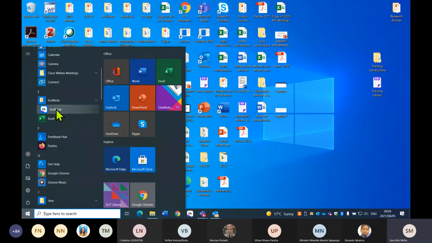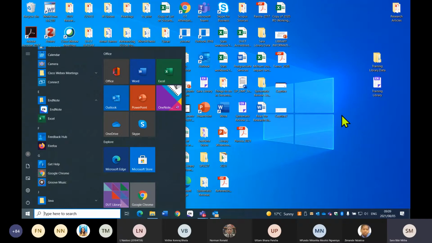So if I click on this, it's going to open up my last library that I used, and that was the training library. I've put it onto my desktop so that you can see where I've saved it. When you create a library, you can save it to your desktop, or to your external memory stick or external hard drive. It doesn't matter exactly where, but my suggestion is that you save it in your documents. Once you save it in your documents, it will always appear there, and that is the default.